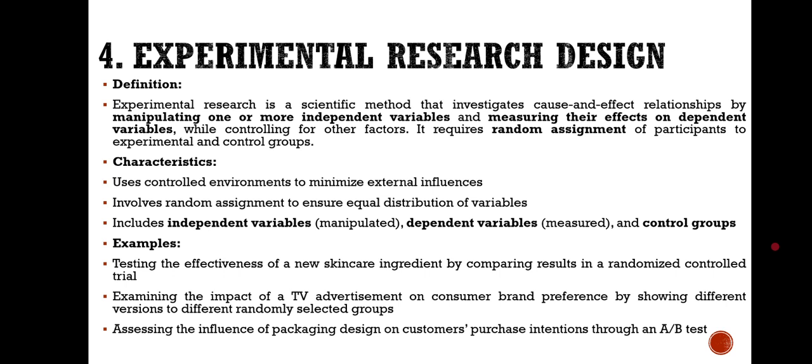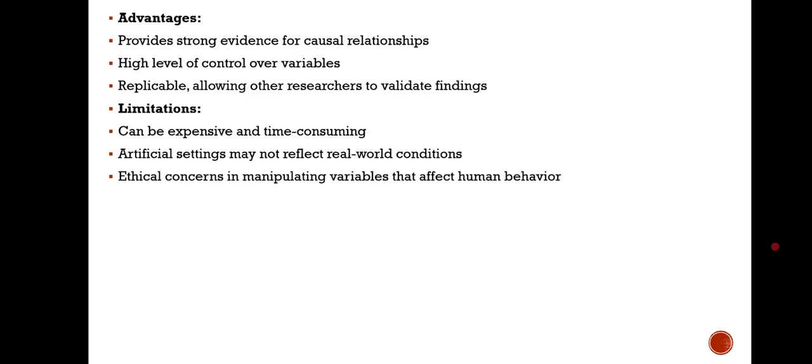First example, we have testing the effectiveness of a new skincare ingredient by comparing results in a randomized controlled trial. Second example, we have examining the impact of a TV advertisement on consumer brand preference by showing different versions to different randomly selected groups. And it is also assessing the influence of packaging design on consumers' purchase intention through an A/B test.